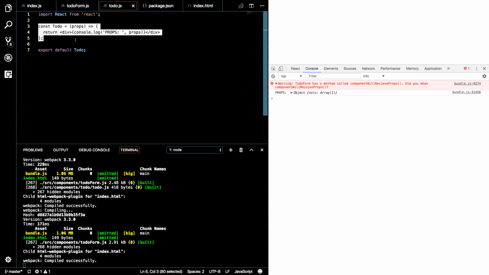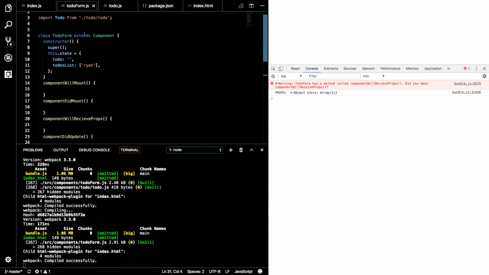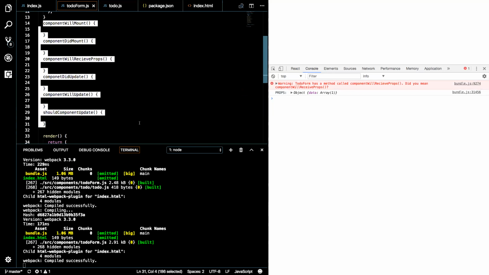Because this is just a plain vanilla JavaScript object, we don't have access to them. If you ever need them, they will be available if you do class Foo extends Component, okay? And if you need them, it's because you've gotten to a point where state management has become a little unmanageable.